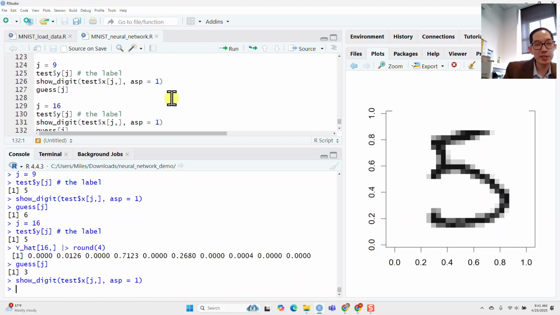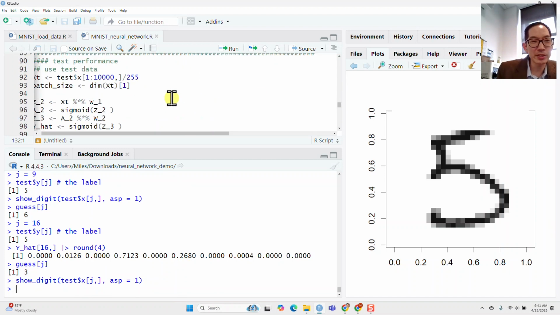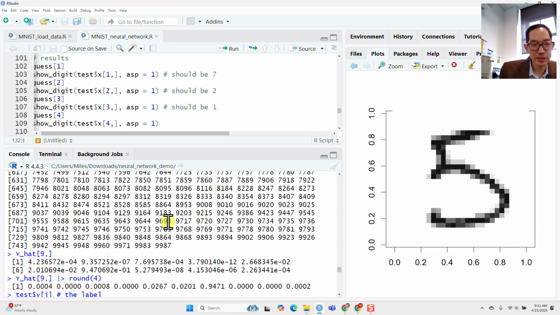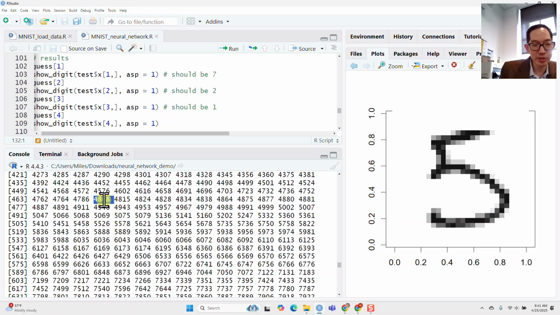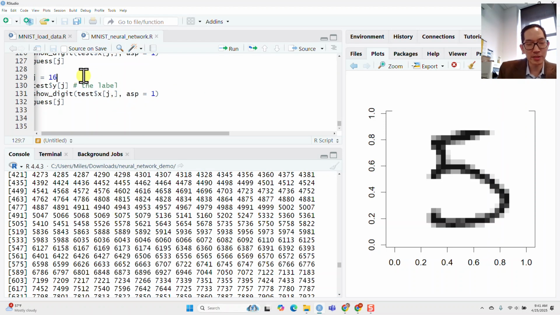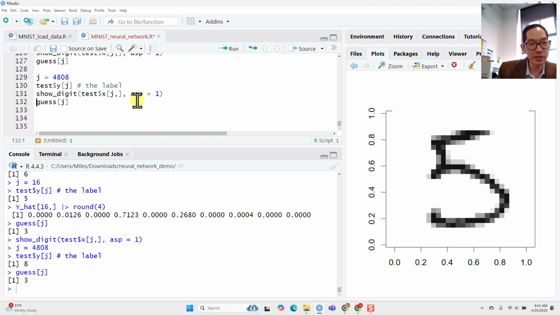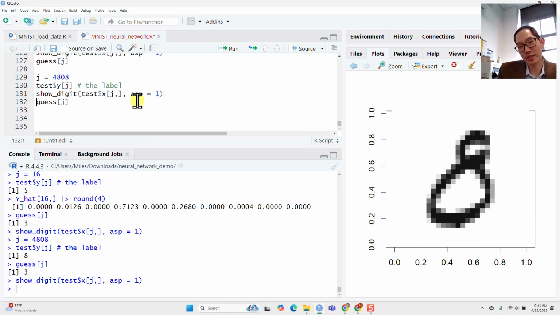Okay, and we can go through and investigate some of these other entries. These are all mistakes here. 4808, let's just take a look at that one. Here the actual label is an 8. Our network guessed a 3, and that's definitely an 8. I am curious what the y hat is.